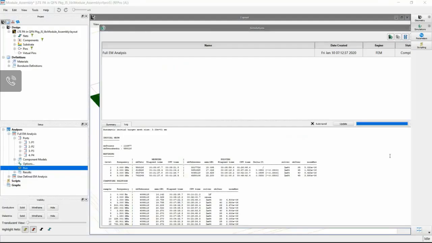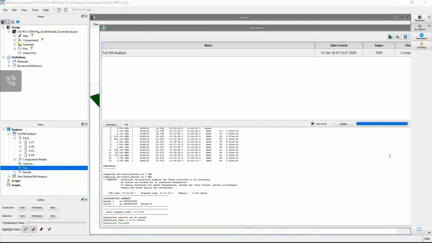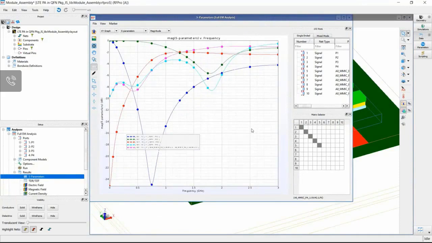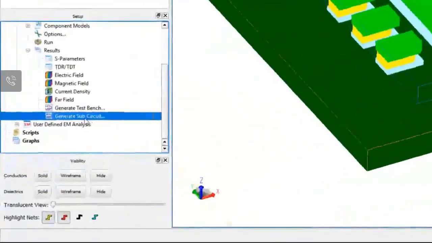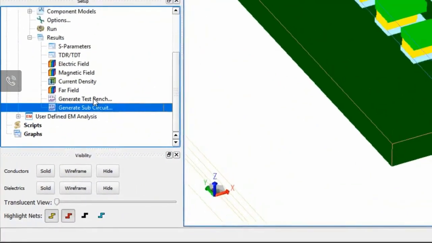Next, I run the simulation, and once it's complete, I can immediately view the EM simulation S-parameter results in RFPro. I can also quickly create a test bench and an EM model subcircuit cell to be used in ADS for further analysis and data display.